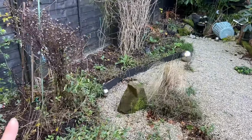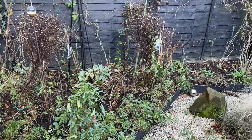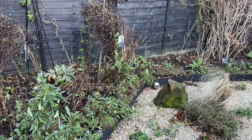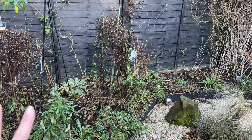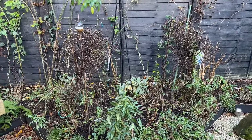I don't like to plant too many tulips in these borders because the borders are really full with other things. So yeah, not massively heavy on the bulb planting, but still I want to get some in. So that is my goal for the Christmas period, to definitely get the bulbs planted. But other than that, I had a really busy autumn of dividing lots of perennials and moving lots of things around. So I'm pretty happy with where most things are.